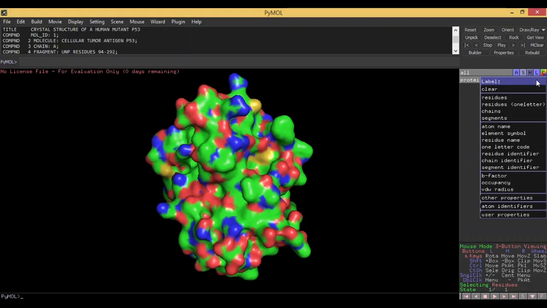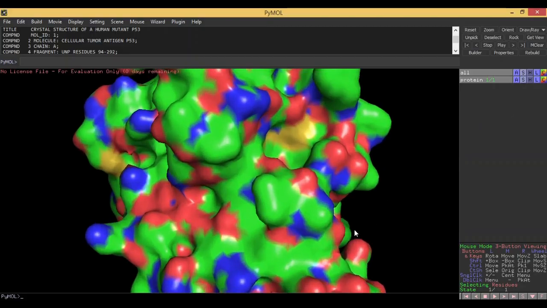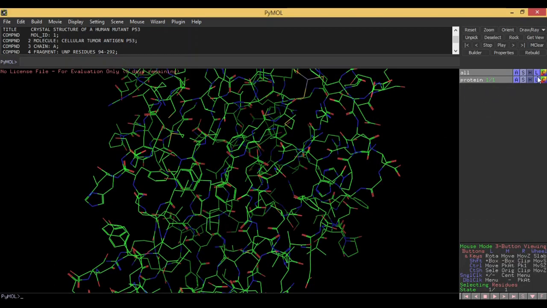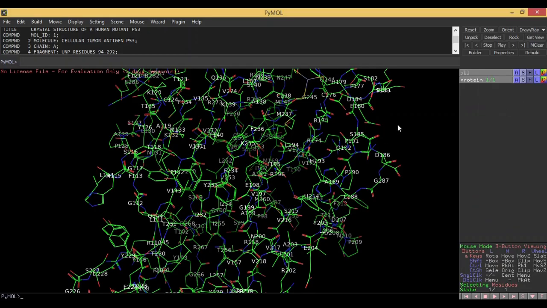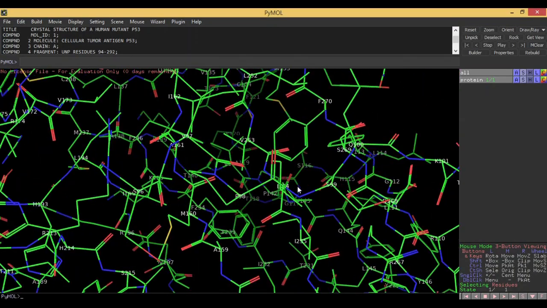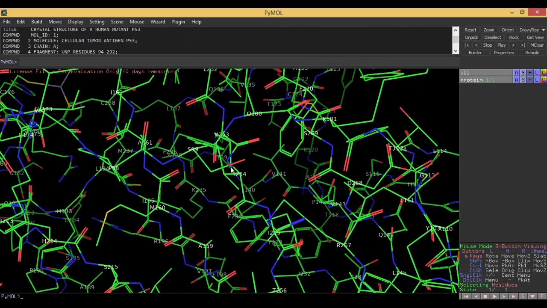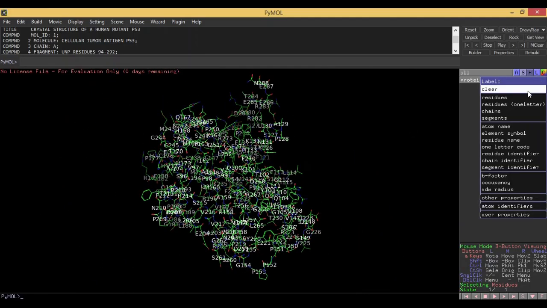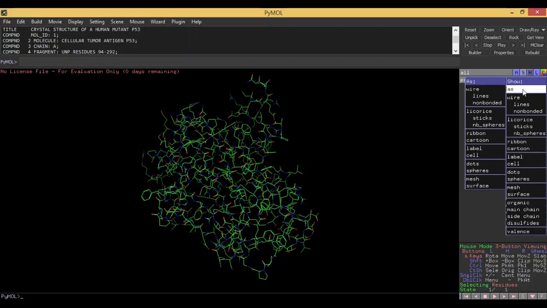Next we'll go to labels. With label, you can label every residue, you can label the chains, you can label the atom names. So there's a lot of labeling which you can do. If I want to label, let's say, residues with one letter, I change it to wire. Can you see this? All right, so this is where you can see the residues. You can see the different single-letter amino acid names, as well as the number at which each one is. So these are the labels. I'll clear it for now. The next thing is, I'll change it back to cartoon.